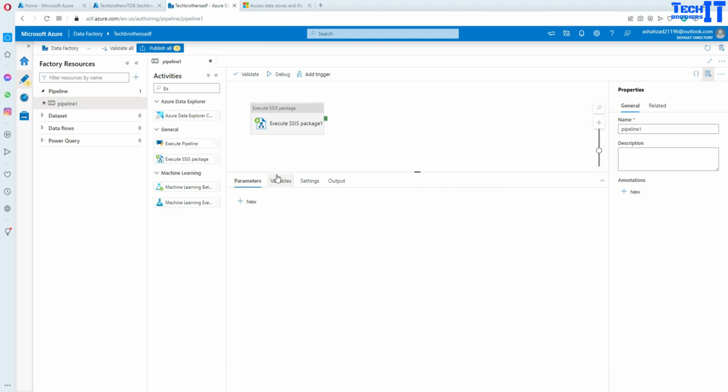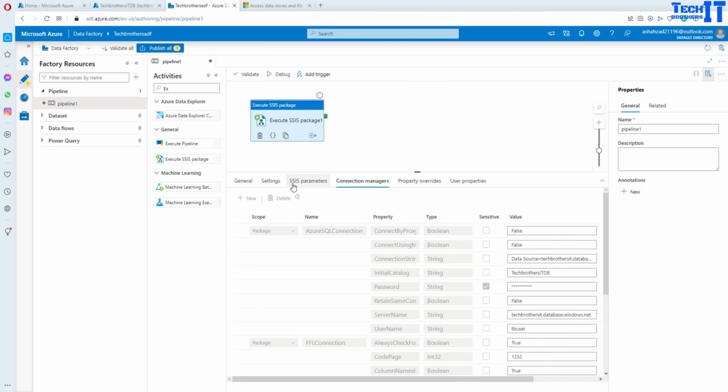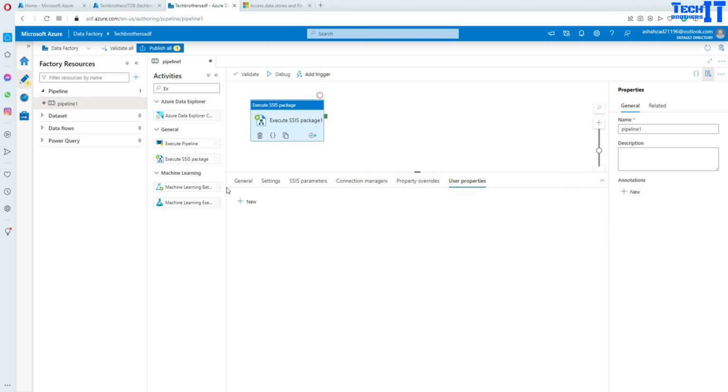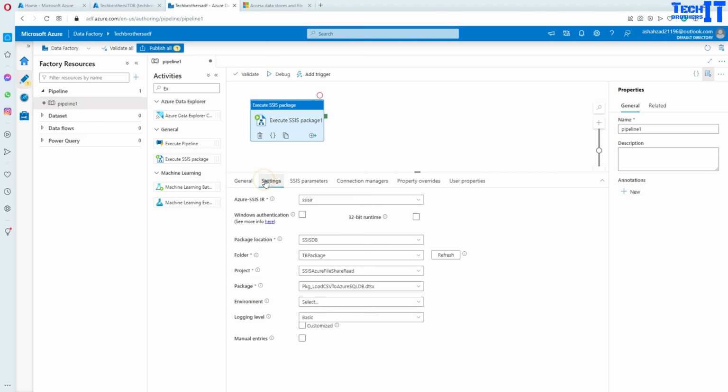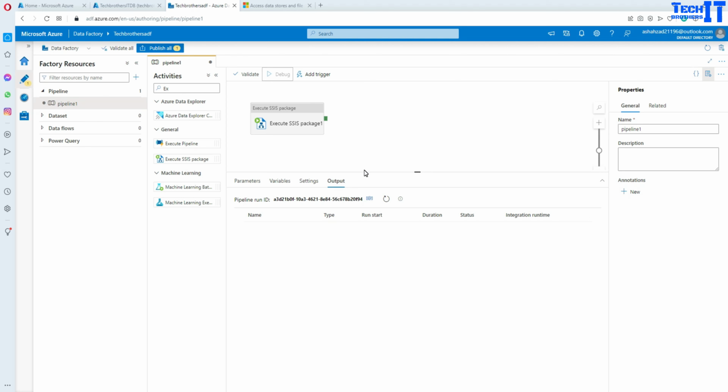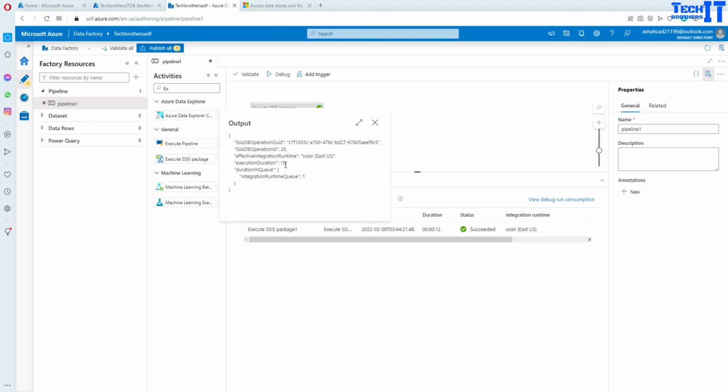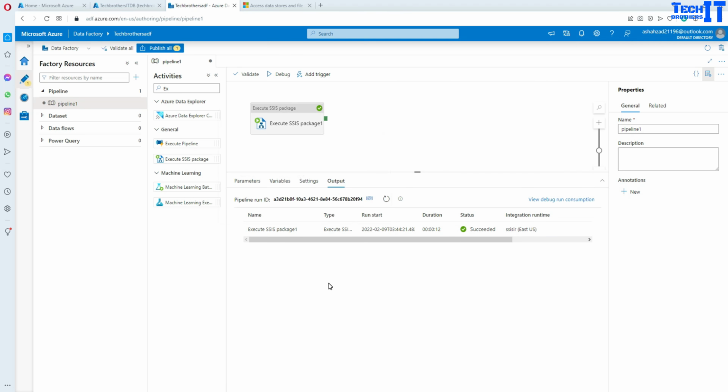Okay, so that's great. And if you see right there, we didn't make any change here. Everything is staying as it is. And right there you see that I did not make any change here as well. Now we can debug. As of now, we have only 22 records. Okay, so the pipeline completed successfully. It's not going to show a whole lot, it's just telling you it completed successfully.